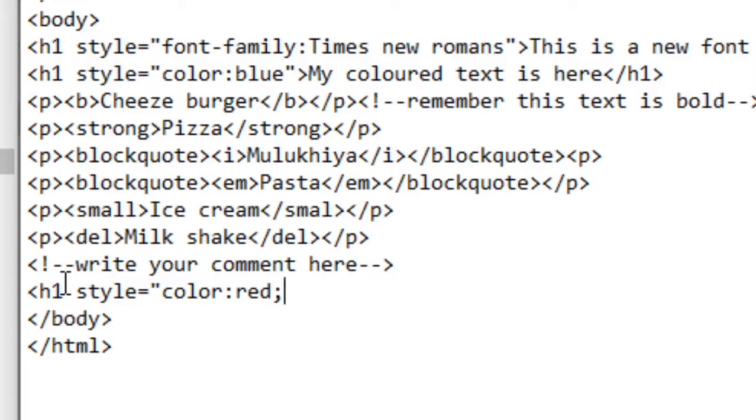Why did I type semicolon? Because I want to specify the font family or the font style. So I'm going to start typing font dash family colon Times New Roman.